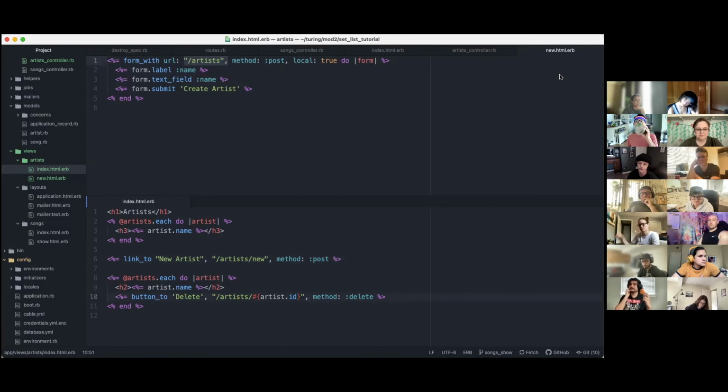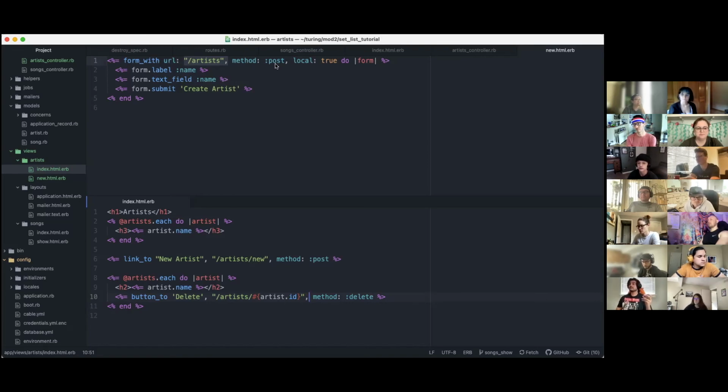So if you think back to writing a form with just HTML, you probably had to include something like an authenticity token. You had to manually type out all of the inputs, and form with is giving us this syntax that has basically an href, a place for us to put the URI, and that's the form with URL syntax saying, hey, we're posting to this URI. Look for this in the routes file when you receive this request. And then it also gives you things like this form block variable.